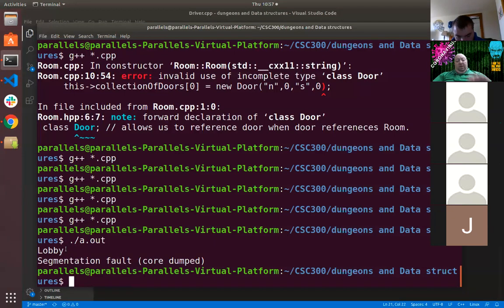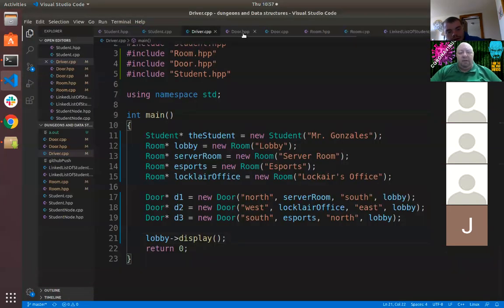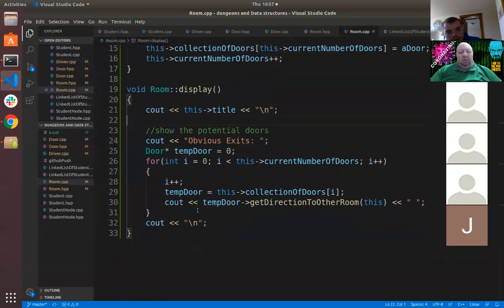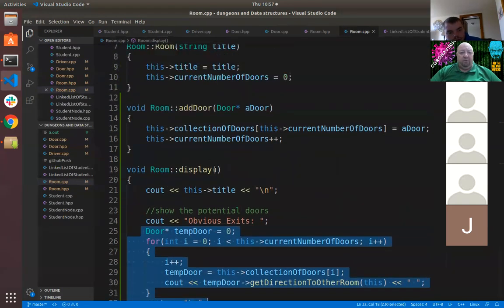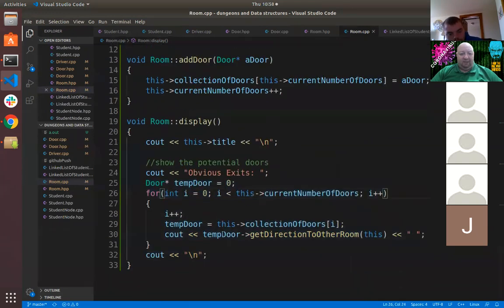All right, so we get our lobby, so we're past the first problem. Then as we're going through our loop inside of a room, our issue is inside of here. Add door does increase the current number of doors, and we are saying less than that.